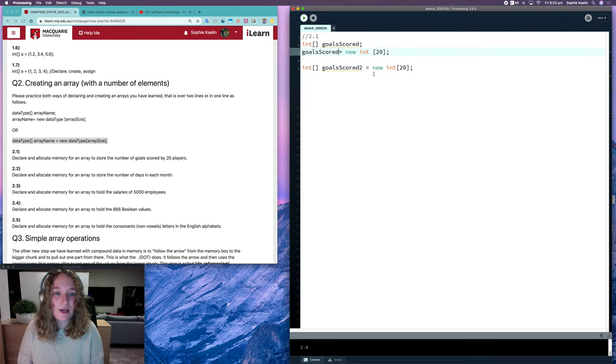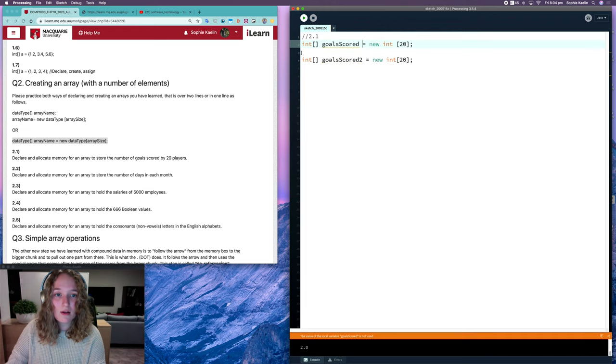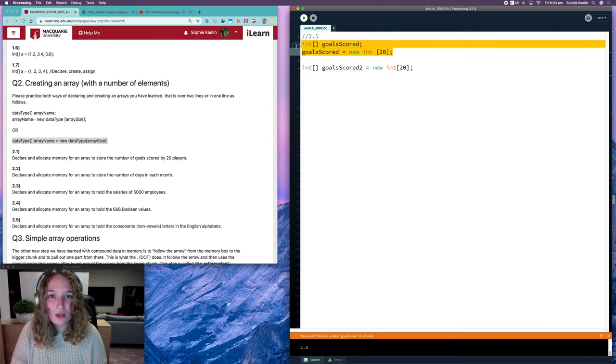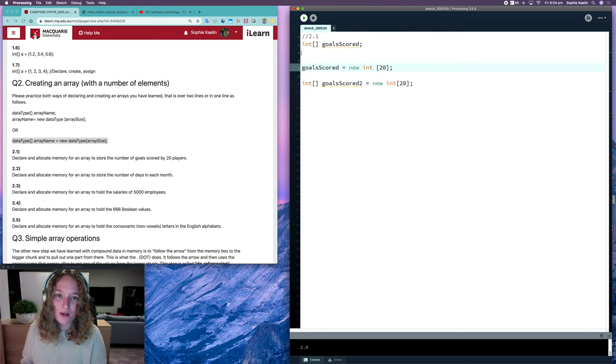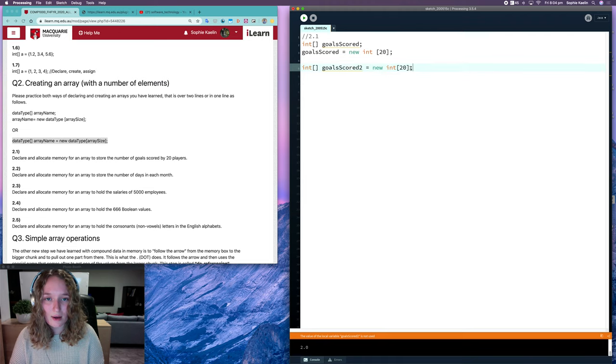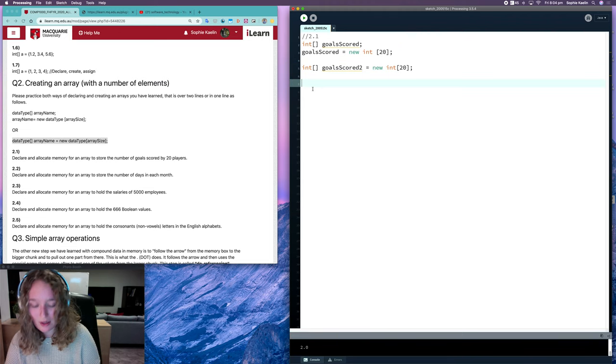Okay, so I've created my array two different ways, and you'll notice that they are very similar, if not almost exactly the same. It's just that in the first one, the declaration and the creation are split up into two different steps. If I was to remove this and move that up to that first line, these are exactly the same. So you only need to do this if you're unsure of what your array size will be, and perhaps you want to do that later on in your code. If you know the size and you are able to create your array in that scope, then you should just do it there. So for the rest of them, I'm just going to do it in one line.